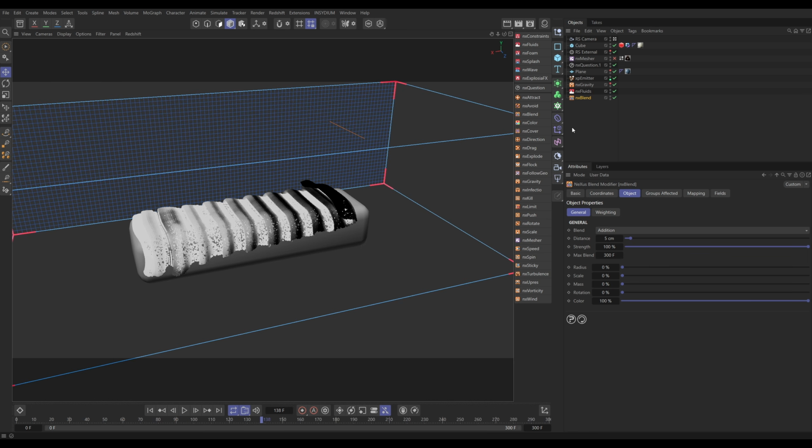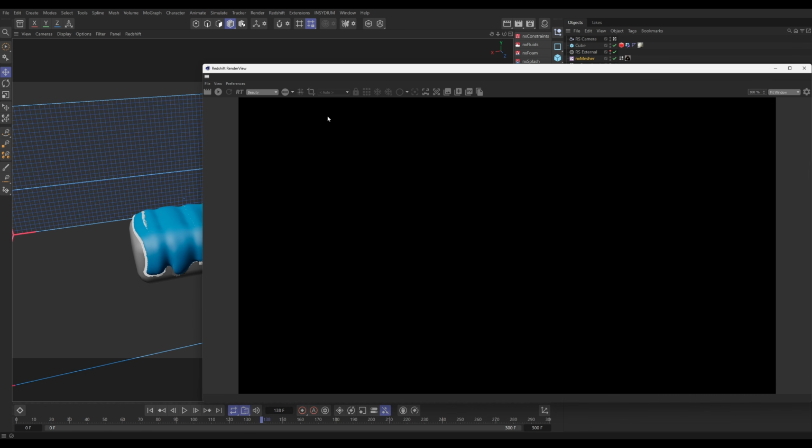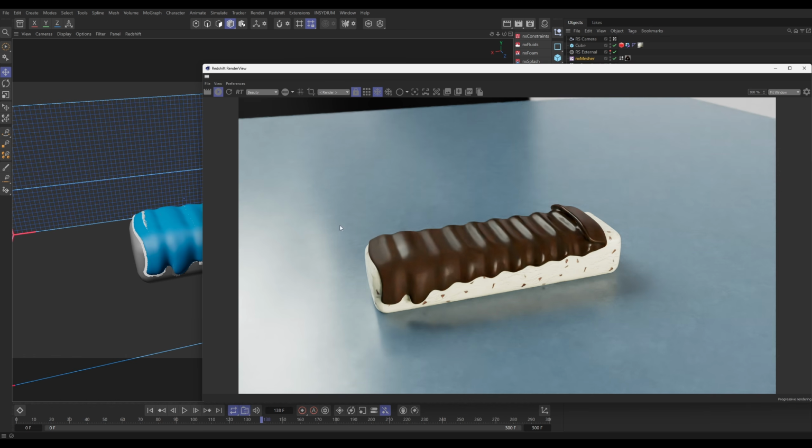Okay, so now let's activate this nxMesher. So GPU meshing to mesh this. And we've also got a vertex color here within our mesher to pass on that particle color to render time. And if we go to our Redshift render view and render this scene, you'll see that we have got our mesh working, and you can see, look, where the particles are still molten, we have the much more shiny looking molten liquid, and where they are set, we have got this much more diffuse roughness going on here. So that's looking really cool.